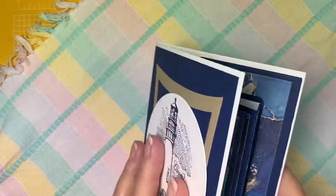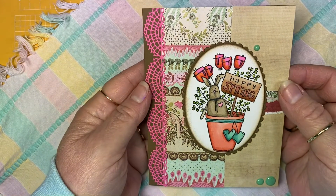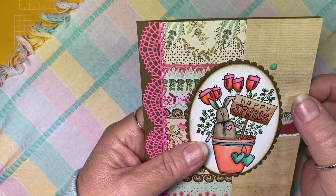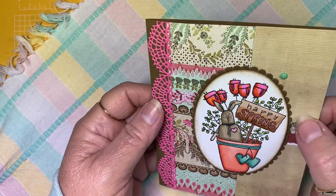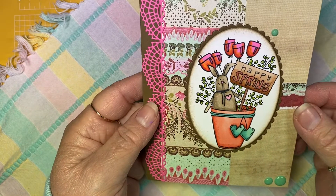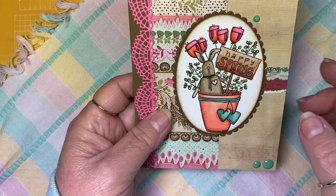That is my first card. My second card has kind of a vintage feel — I think it turned out so cute. I was really tickled with the way it came out. When I first did the tulips, I did them in that really bright pink color called Polished Pink from Stampin' Up, and then I went back over it with some other colors to mute it down a little and get those gorgeous colors you see in tulips — pink, yellow, and orange. This stamp design is from one of my buddies here on YouTube, Anna White.